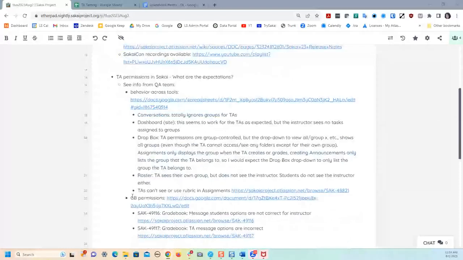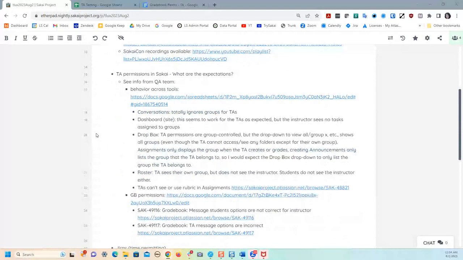Okay. So today, what I thought we would talk about are TA permissions in Sakai. Andrea, who does a lot of the testing for us and leads the QA team, sent me some questions about the TA permissions because they had been testing them and found them to be inconsistent across tools. So she wanted to know what the expectation would be for different scenarios. I thought this might be a good topic for us as a group to look at, because sometimes people use the TA role a little bit differently. So I thought it would be good to walk through some of the scenarios that she outlines and see what folks think the expected behavior would be. Obviously I could give my guess of what I would expect, but that might not be what everyone would expect. So I've pasted in some information here from Andrea.